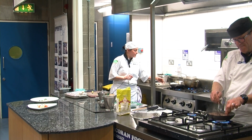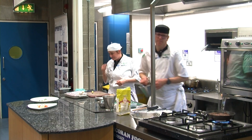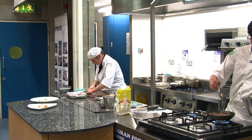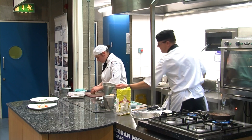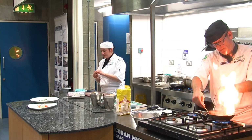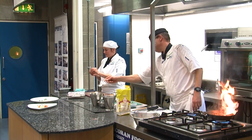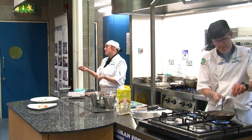So again, nice hot pan, same principle as here. We want to get a nice colour on the shallots. So I've halved them there. With the mushrooms then, I'm just going to trim the stalk off a little bit. Again, you can go to the trouble of peeling these if you want, but if you're not going to, there's no need to do this as such.